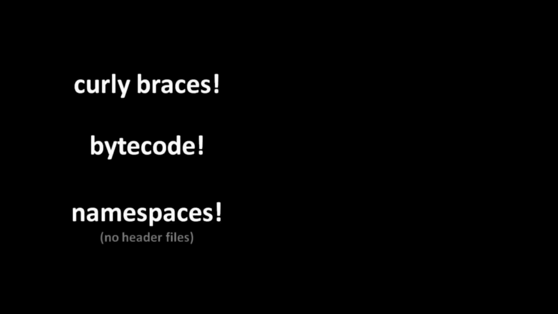Java also smartly had the C-like syntax, the curly brace syntax. So superficially, at least, it seemed familiar to programmers from C and C++, and it seemed like real programming. It has curly braces after all. And then the whole compilation to VM bytecode business was, again, very alluring to programmers trying to escape their platform headaches. And then Java also offered some very basic niceties like proper namespaces without header files. For Christ's sake, we still have to deal with header files to do our real programming in C and C++ at least 20 years after we should have ditched them. If for this one thing alone, I think it's worth giving Java some credit. It mainstreamed programming without header files.